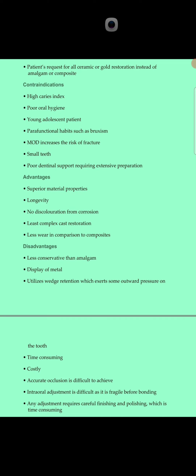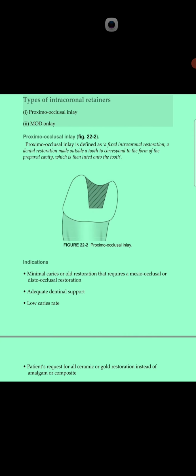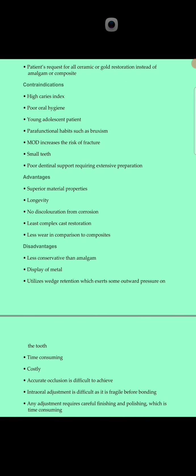Next is the mesio-occlusal-distal inlay, when we give it, it increases the risk of fracture. And next, if the tooth is small, again this is contraindicated, meaning inadequate support. Next, if there is poor dental support requiring extensive preparation. If there is adequate dental support, then we give an inlay. If there is poor dental support and extensive tooth preparation, then it is contraindicated.